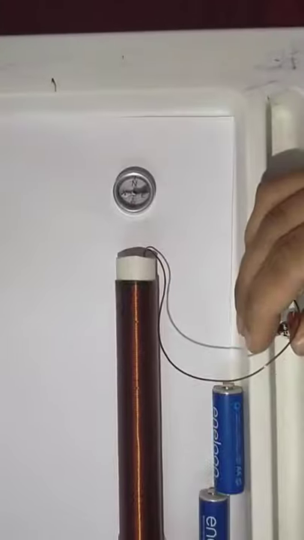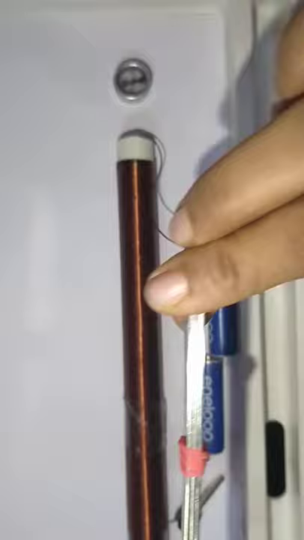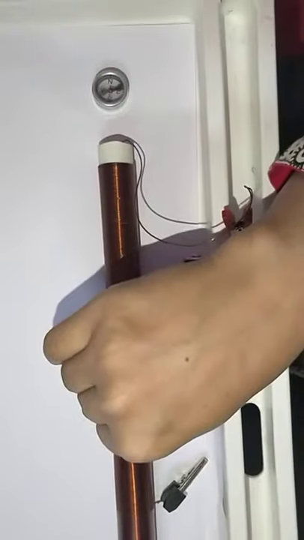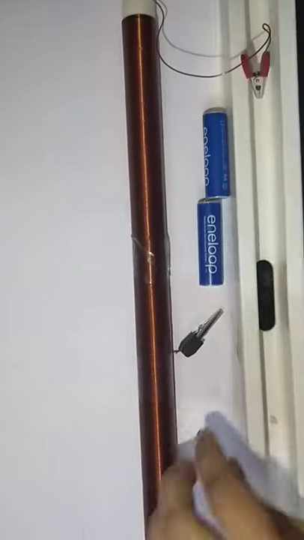Now, what happens if I put steel inside? I have another material - this is a magnetic material, steel. I could not find iron, so I'm using steel, and I'll insert this steel inside this solenoid.